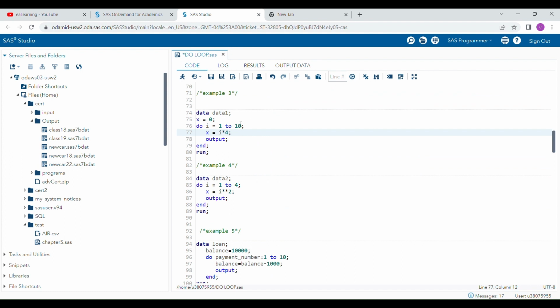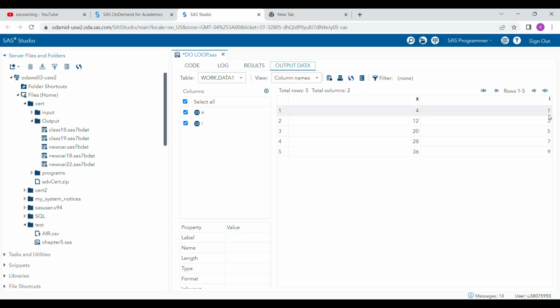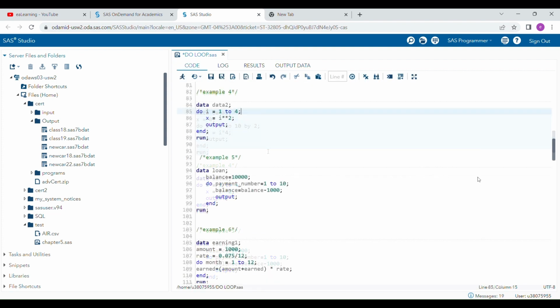So not necessarily only a specific range of numbers, but you can also do it to alternate numbers. For example, you can use the by statement. So instead of 10 outputs, you can take the alternate one. So here I'm using 2. So every second iteration will come. So when I run this program, you can see only 5 outputs are generated. So 1 3 5 7 and 9, whatever the value that is visible in the x variable.